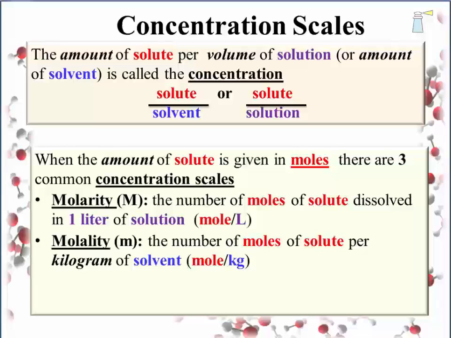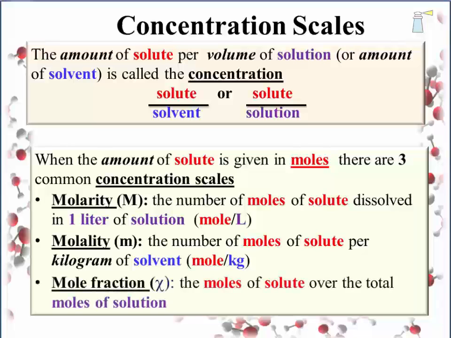Molality plays a prominent role in the colligative properties lecture. The final scale is mole fraction. Its unit is the lower case Greek letter chi. Mole fraction is the moles of solute over the total moles of solution. That is as much as we're going to cover in this lecture of the mole-based scales.